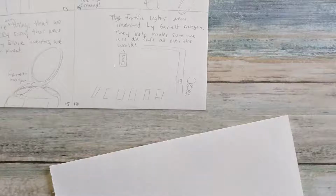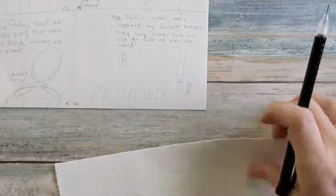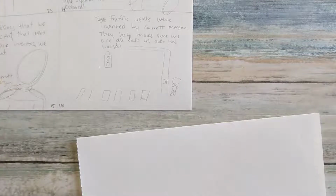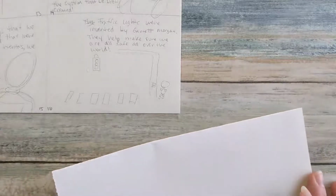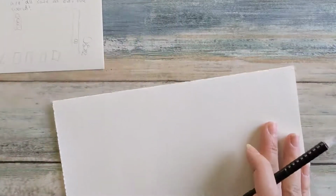Okay, so this is where we're going to actually take our concept here and turn it into a more finalized looking piece. So I'm going to look at this frame here. For me, it's the 16th page in the book that I'm creating, and actually draw it out how I would want it in the final piece. Okay, so again, this is our reference. I'm just going to move that out of frame a little bit and try to keep it somewhat visible.